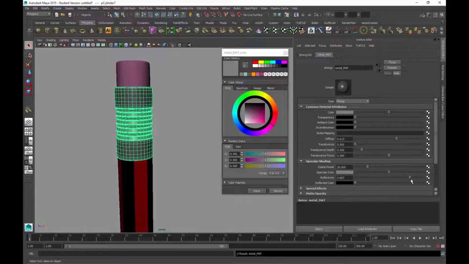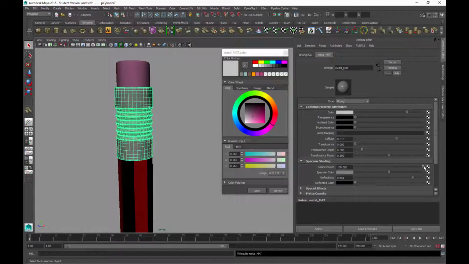But until we actually put some lights and things into the scene, it's not necessarily going to look too metallic. You can also increase the brightness a little bit, and you can adjust the cosine value and kind of drop the cosine value down.